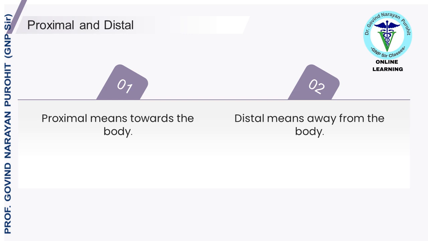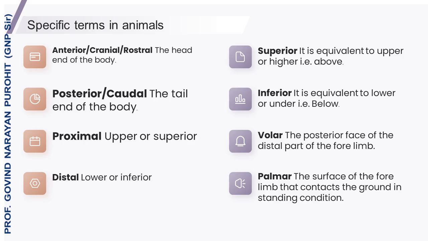With respect to distal parts of limbs, the anterior and posterior faces are referred as dorsal and volar respectively in the case of the pectoral limb, and dorsal and plantar in the pelvic limb. The medial and lateral aspects are referred as radial and ulnar respectively in the case of the pectoral limb, and tibial and fibular in the pelvic limb. The terms axial and abaxial are used to denote the structures lying towards or away from the central axis of the limb.